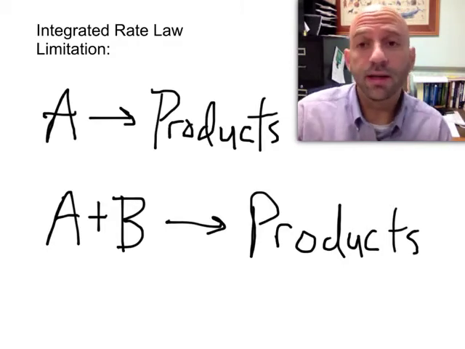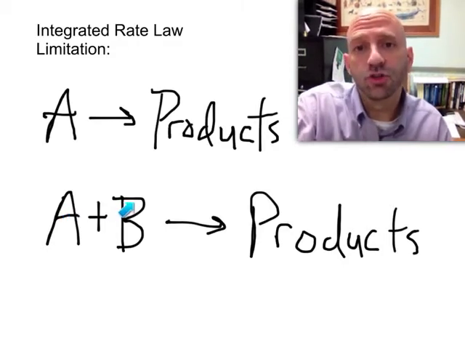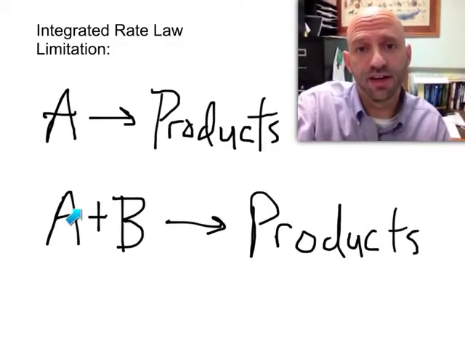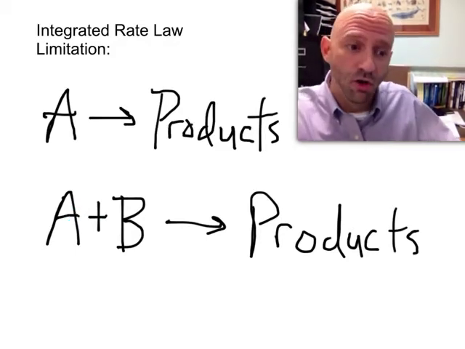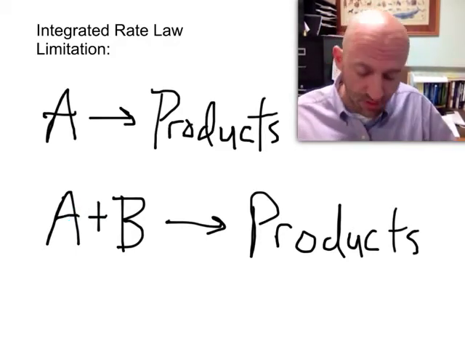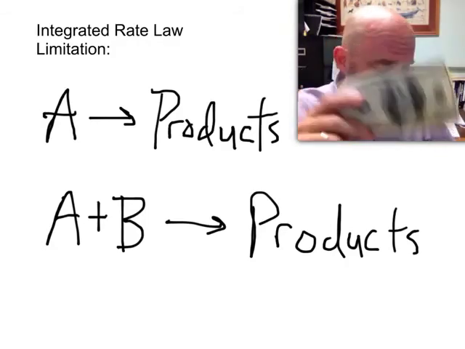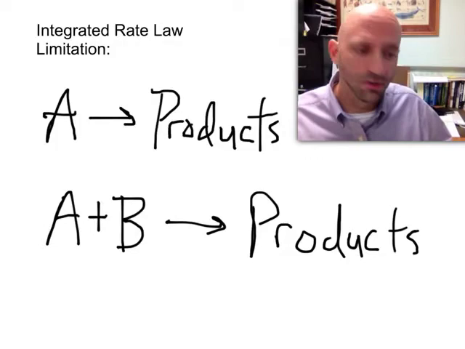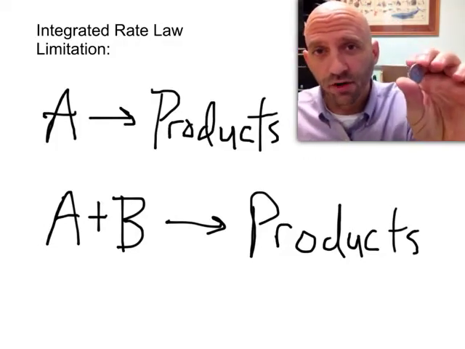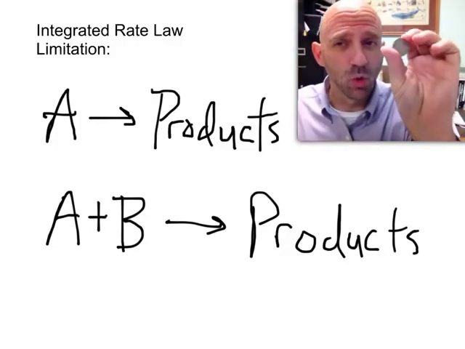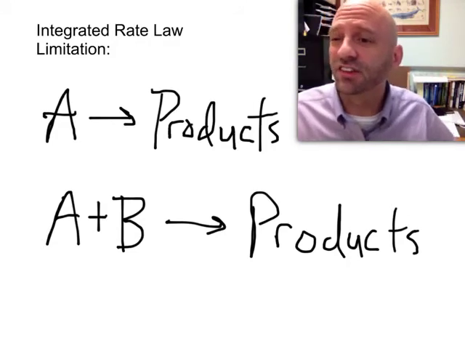Well, one way to deal with it is to go ahead and do the multivariable calculus, since I'm going to now have two things changing. Or the other thing to do is to go get a $100 bill. I'll show you what I mean by this in a couple of minutes. Or get a quarter. Right? A $100 bill and a quarter. Keep that in mind as we look at the next couple of slides.